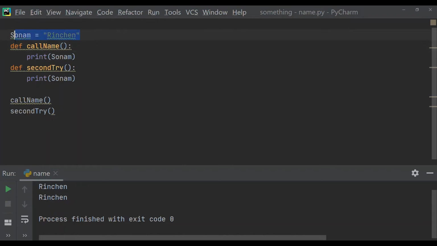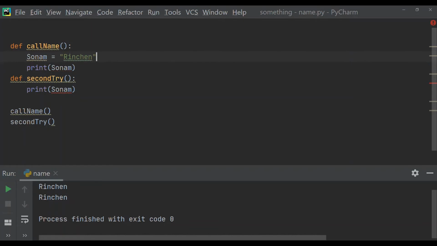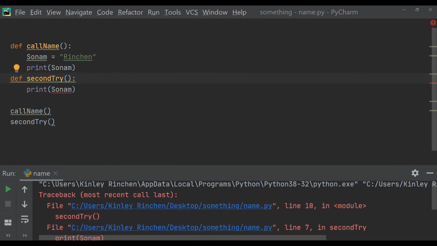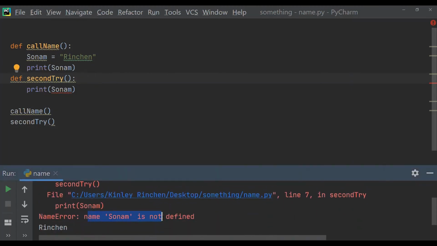Let us say we want to cut this out and put it inside this one. Let's see if it works or not. Let's run this, and as you can see, we are having an error. It says name sonum is not defined on line 7. Line 7 would be this one.